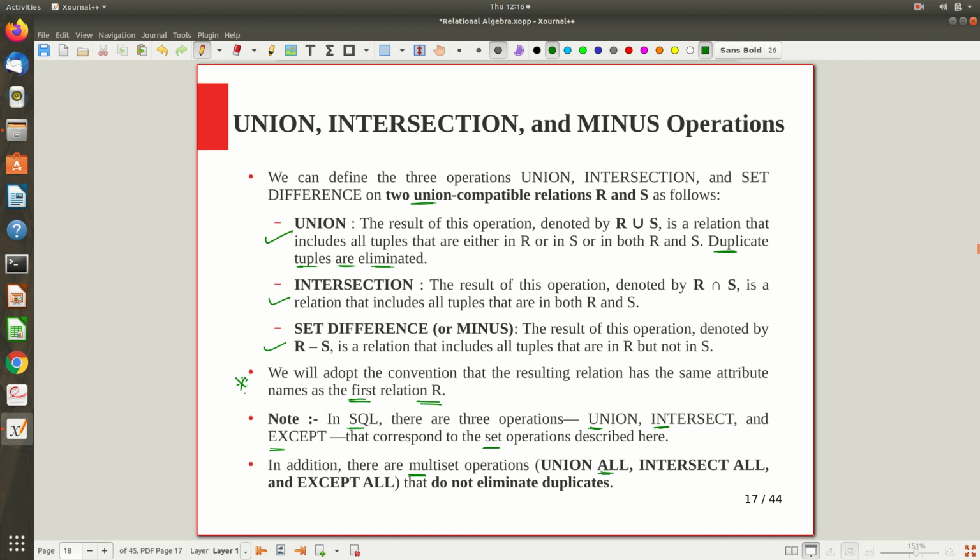Everywhere you add this all, it will preserve the duplicates, so it will not do any duplicate elimination. Such flexibility is there in SQL, but in relational algebra there is no such flexibility. It will always produce a result as a relation, in the sense duplicates will be automatically filtered out. But in SQL we have both options.